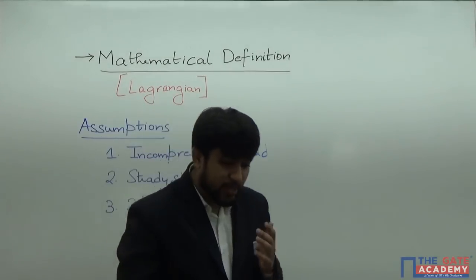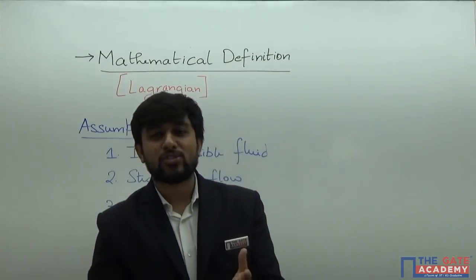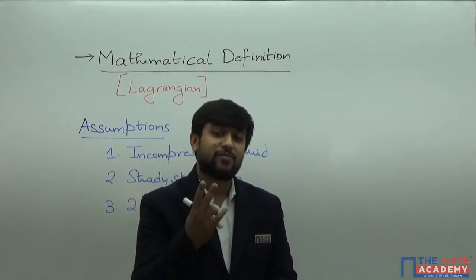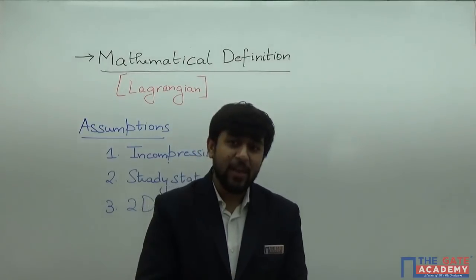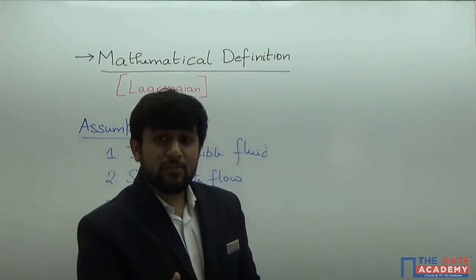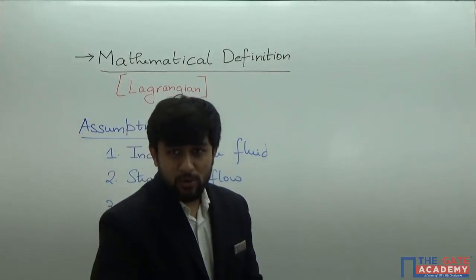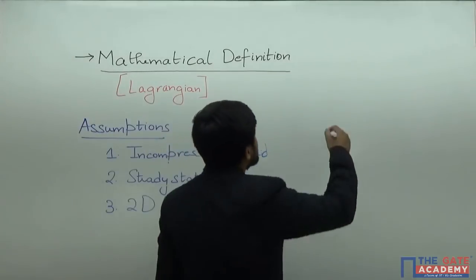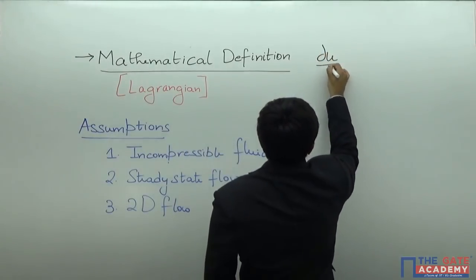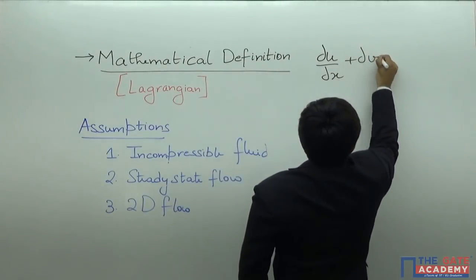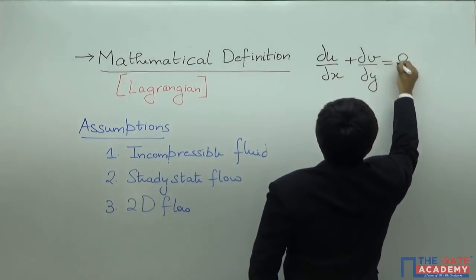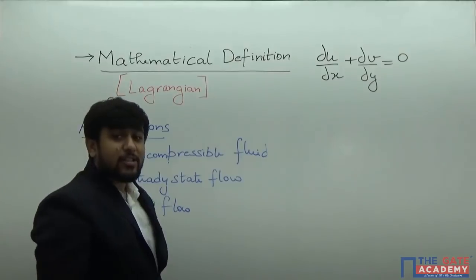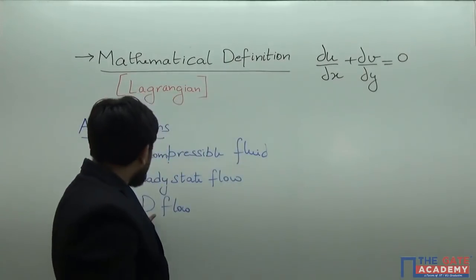So two-dimensional manner means that the flow properties like velocity, acceleration and pressure can be described by only two coordinates. They are functions of two coordinates only, maybe x and y, and their gradient with respect to the third coordinate z will be 0, right? So for these cases, if you remember, the continuity equation, that is the mass conservation principle, can simply be written as del u by del x plus del v by del y is equal to 0, right? u and v are the velocity components along the principal directions x and y, while the third component w will be 0 because this is a two-dimensional flow.